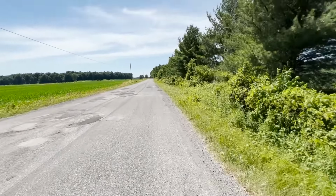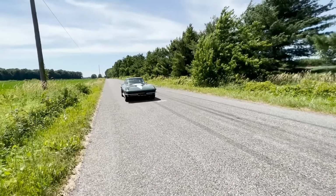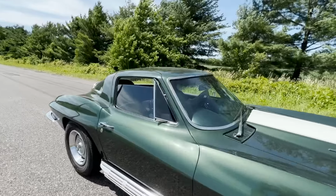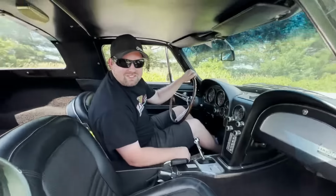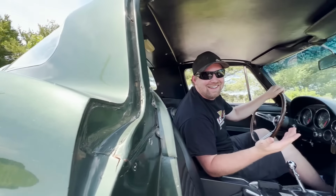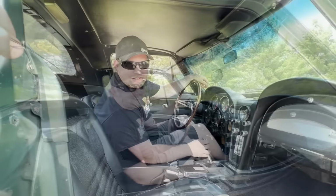Hopefully it comes back to get me. Environmentally friendly tires on this thing. What the heck was that? They weren't even smoking. No, it's almost like it was just laying down some black marks, and that was it. Goodyear Assurance. I can assure you something. They don't smoke very good.